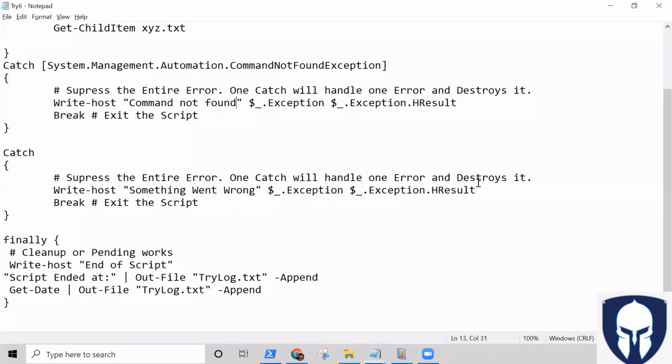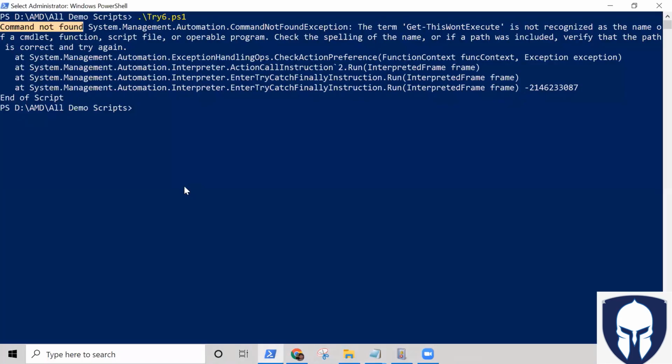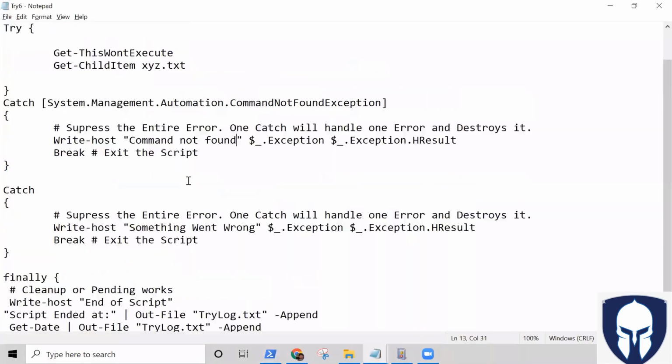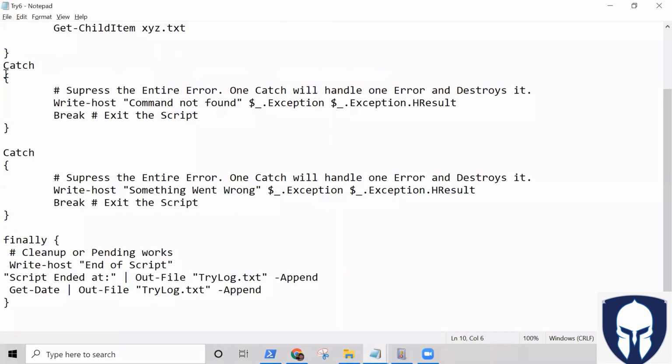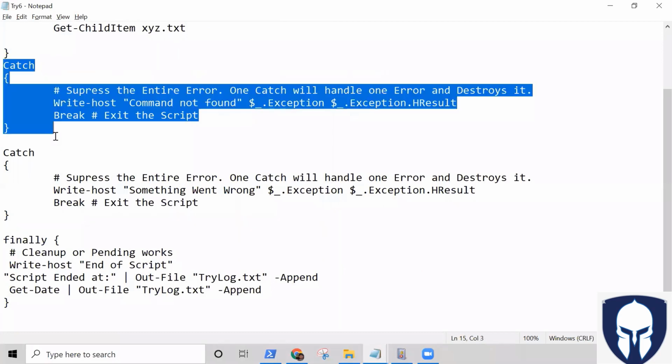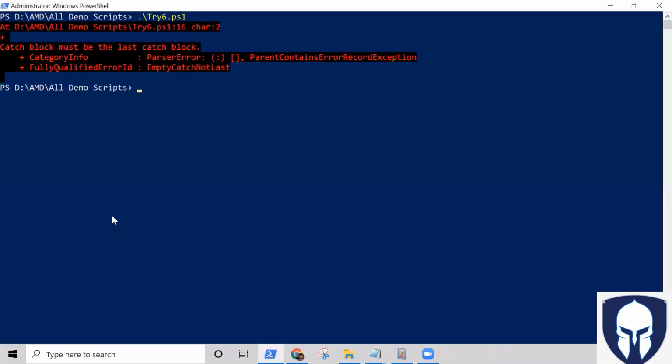Before that, we'll go one by one so that I continue from where I left you a couple of minutes ago. First, I'll just take this off. Before we add anything, we just copied and pasted. We have a script and then I'm going to execute it. First thing is, the catch block must be the last block.